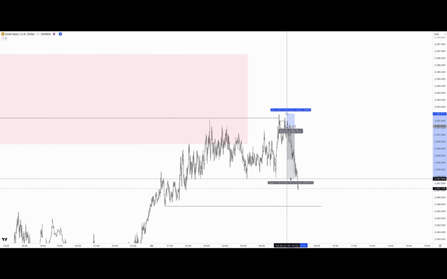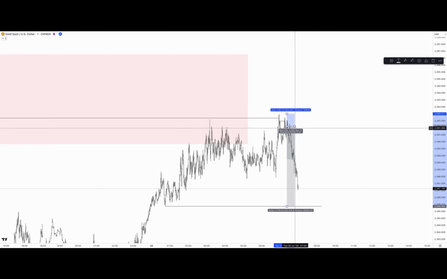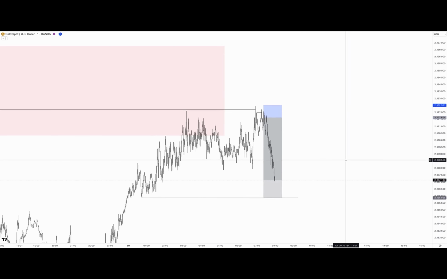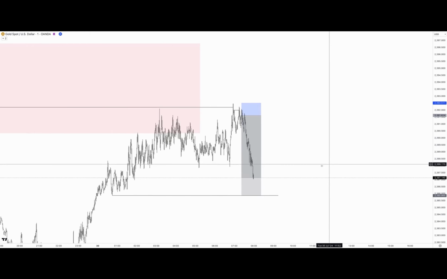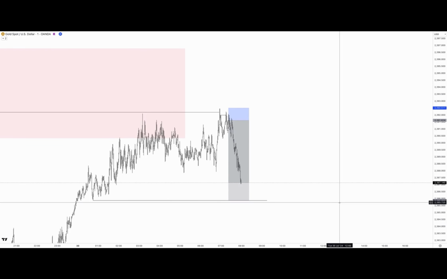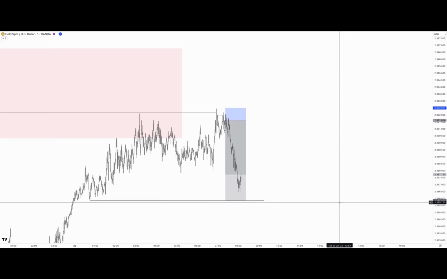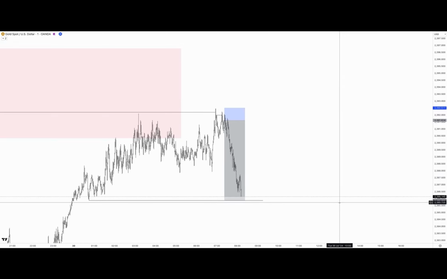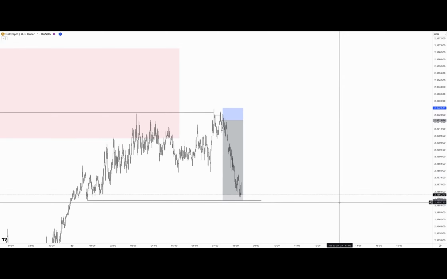Still gives you a nice 1-4, right here. But to be honest, holding to here is pretty decent, right? Still gives you a nice 1-6, and that's essentially where all the liquidity is. Okay. So the market sells off, has little reactions, comes and ends up.